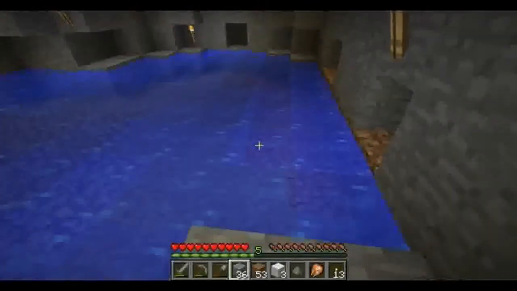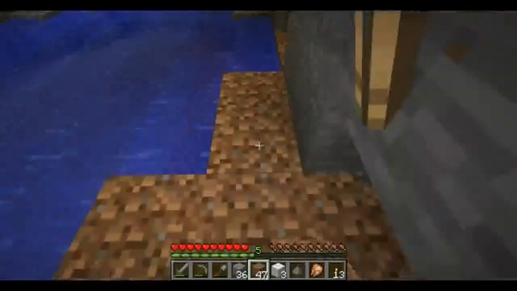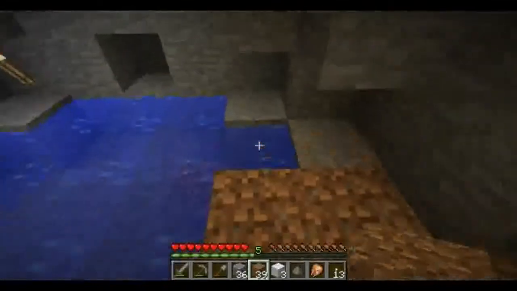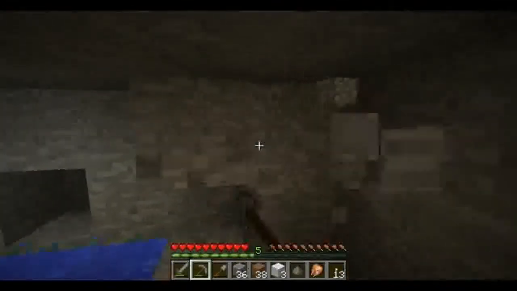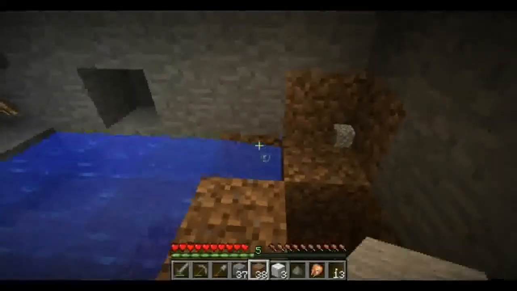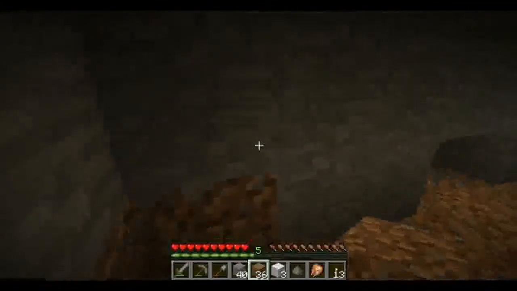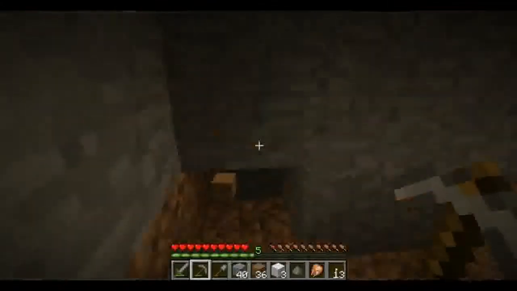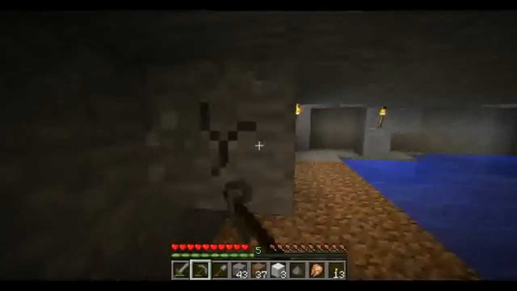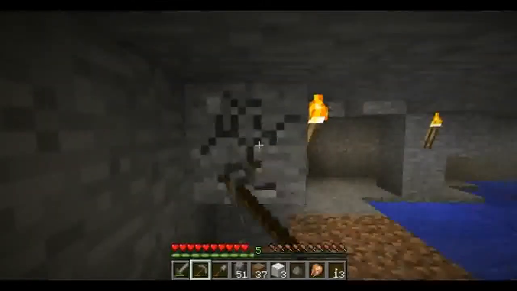Alright, so what we want to do here is create ourselves a place over here for farming. And I'll probably actually take it back one. That way we can have plenty of room for our farming. We must farm.